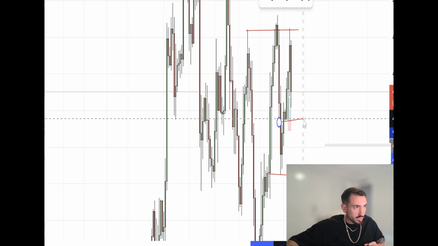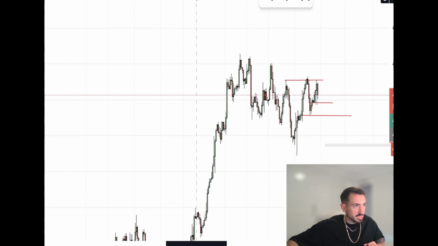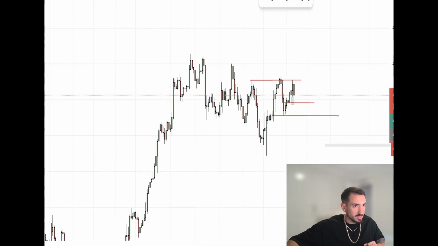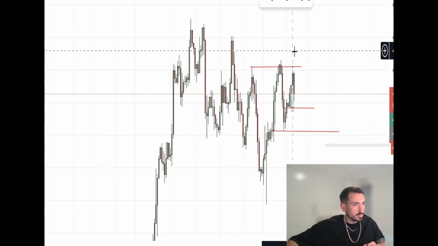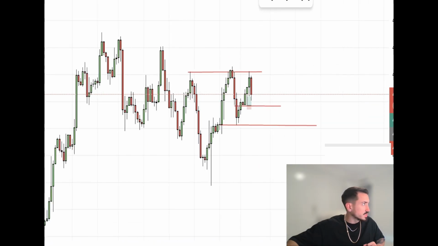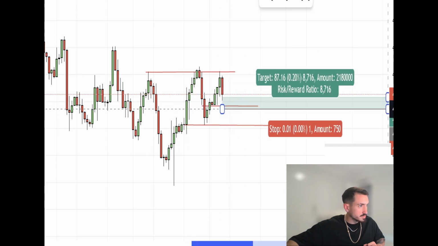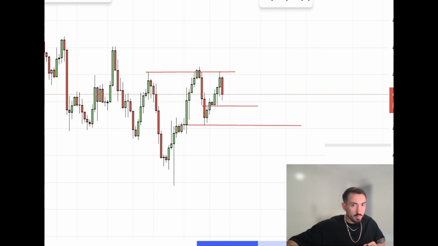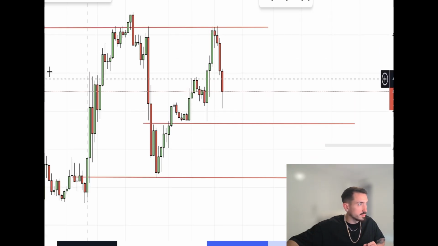So right now we're looking at US 30 on the 4-hour chart, and we're going to do a higher time frame analysis starting with the 4-hour. On the daily chart, we've made all-time highs, and then price has slanted down, making a bit of a channel. Ultimately, we still are pretty high. The market still is bullish with a little bit of a current reversal. We're going to drop down to the 4-hour, mark out our key levels, and then what we're going to do is drop down to the 1-hour, see how it looks on there.